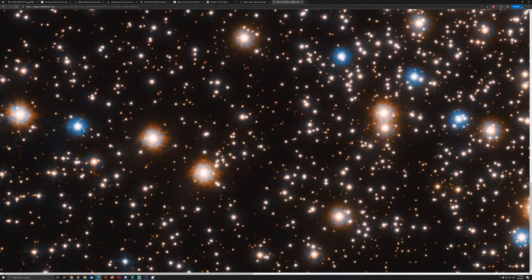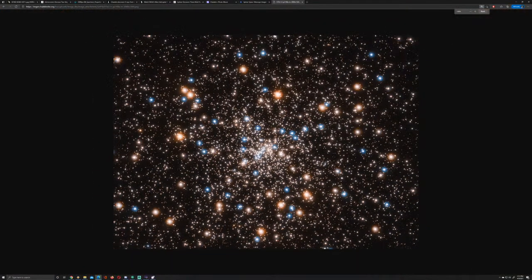Again, you can see the distinct difference in colors of stars. Brighter blue stars, or at least more prevalent looking blue stars. Those are going to be the hotter stars that don't live as long. They are literally burning through their cores faster than the other stars in this image. Most of the time when you look at pictures like this, especially if it's an older grouping of stars, you're going to see red and orange colored stars taking up the majority of the image.